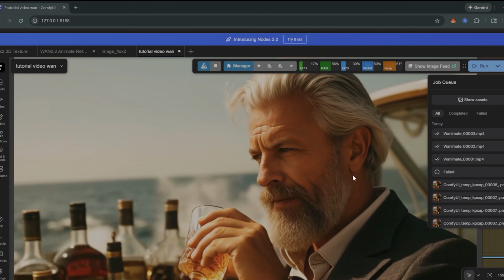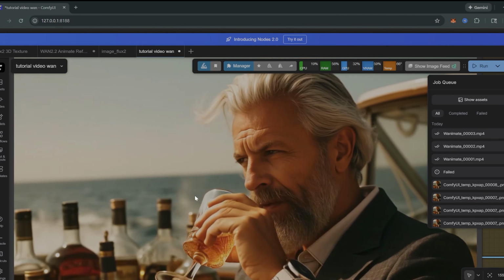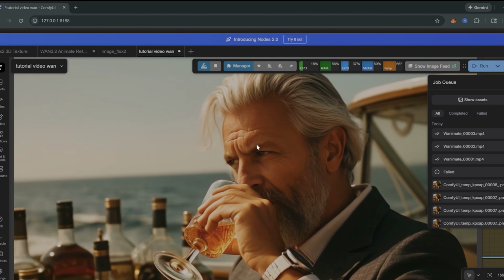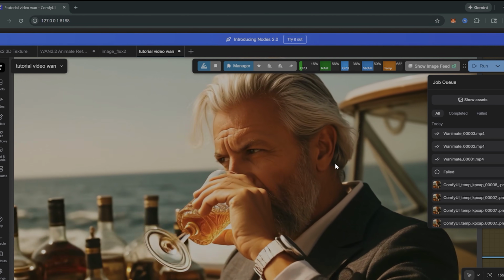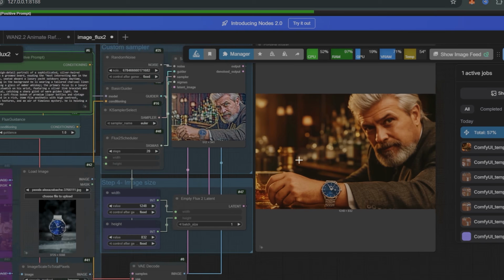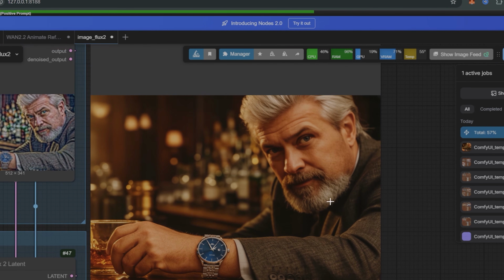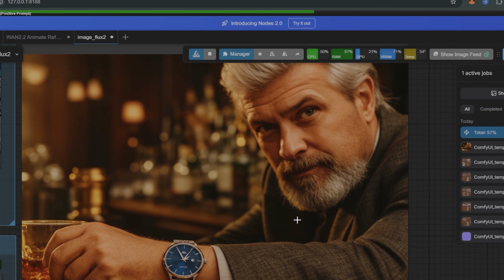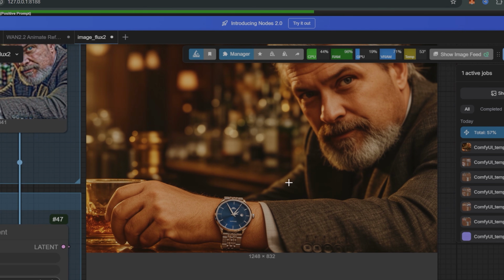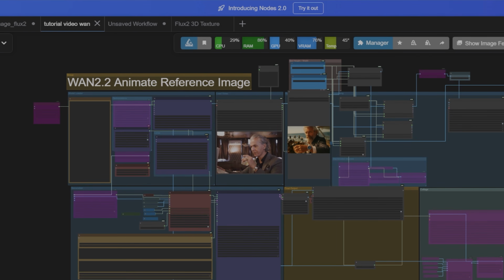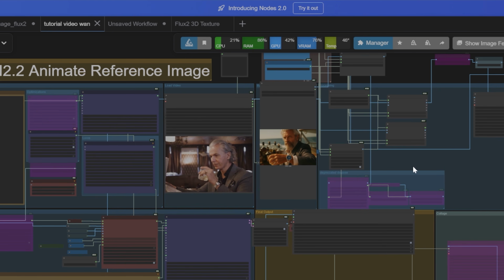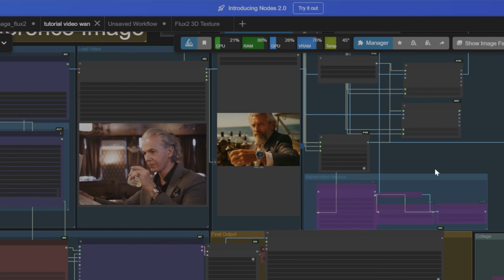Even in the background here, you can see how the light and the liquid in the bottles in the back are reacting to this boat now moving. Really cool little things like that. And you can see the level of quality that you're able to get running locally on an RTX 5090 at a pretty high resolution. Having that local horsepower means I can change camera movements, change more environmental details, all without having to worry about cloud credits or render queues.